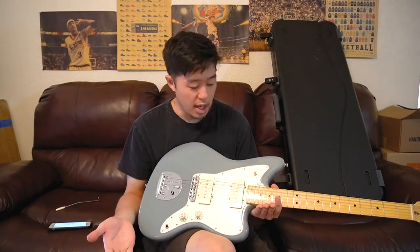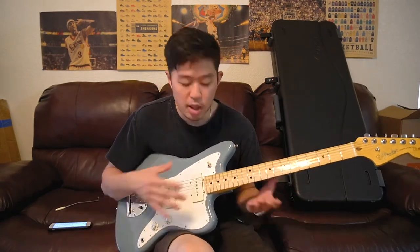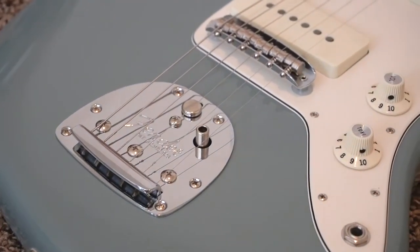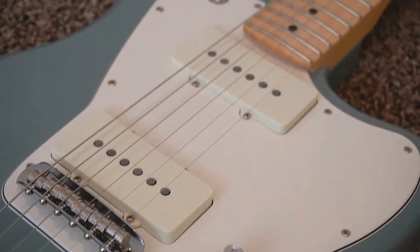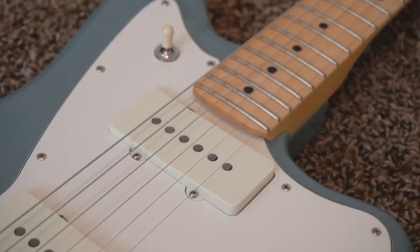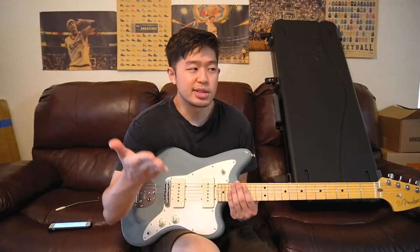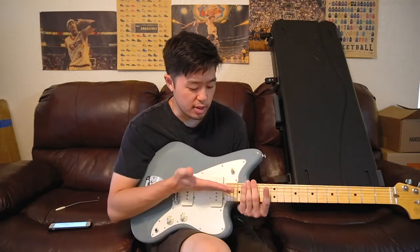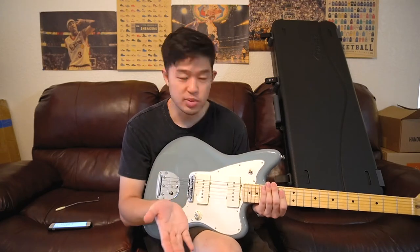And for me personally, I think this is cool. I think it's great. It makes the guitar look a lot cleaner. And to be honest, who really uses the rhythm controls on a Jazzmaster or a Jaguar? I've owned a couple Jazzmasters, I've owned a couple Jaguars, but to be honest, I've never used the top controls for any of those guitars. I have maybe played around with it, but when I'm actually playing a song or practicing, I've always used the standard knobs rather than the rhythm part. So the fact that they removed the top part wasn't really a big issue to me at all.